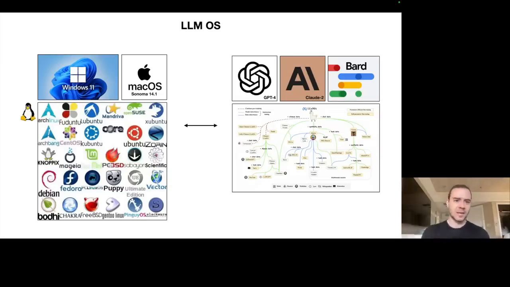For example, in the desktop operating system space, we have a few proprietary operating systems like Windows and macOS, but we also have this open source ecosystem of a large diversity of operating systems based on Linux. In the same way here, we have some proprietary operating systems like the GPT series, Claude series, or Bard series from Google, but we also have a rapidly emerging and maturing ecosystem in open source large language models, currently mostly based on the Llama series. So I think the analogy also holds in terms of how the ecosystem is shaping up. We can potentially borrow a lot of analogies from the previous computing stack to think about this new computing stack, fundamentally based around large language models, orchestrating tools for problem solving, and accessible via a natural language interface.